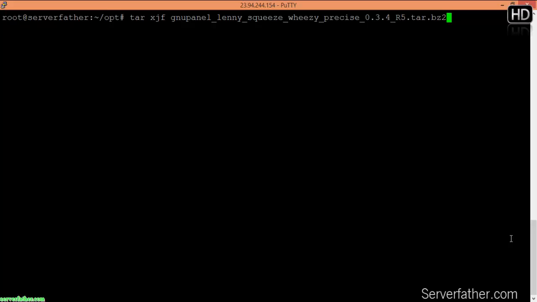Extract the tar files with the tar command.